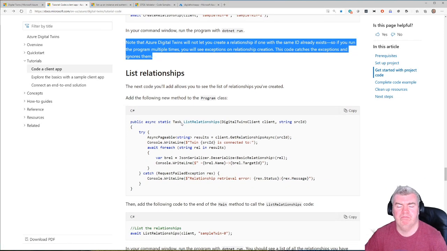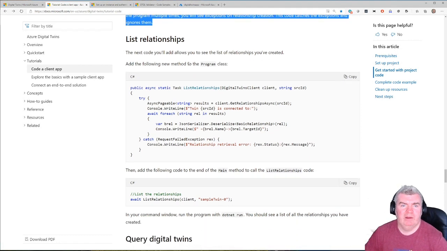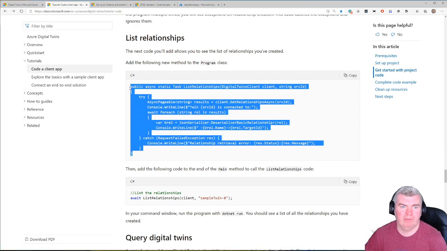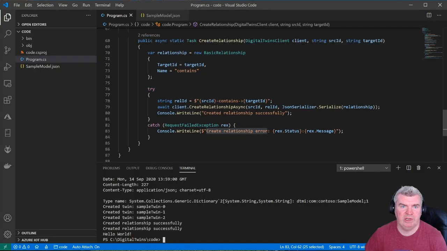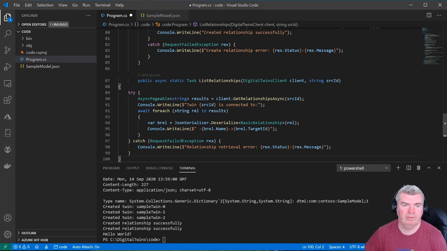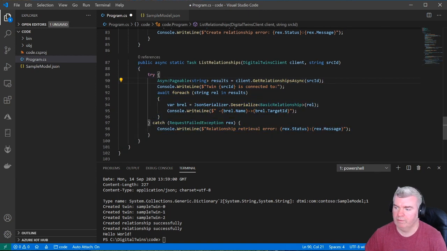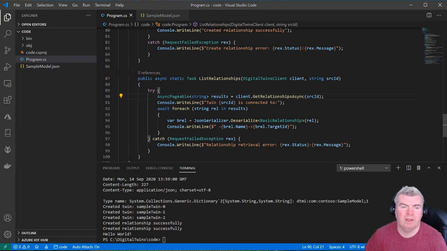So, let's code. What you'll add allows you to see the relationships. Cool. Add the following method to the program class. List relationships. So async pageable, get relationships async.